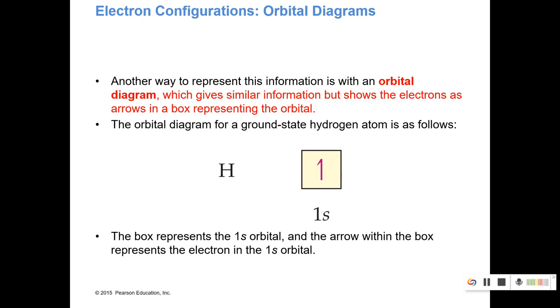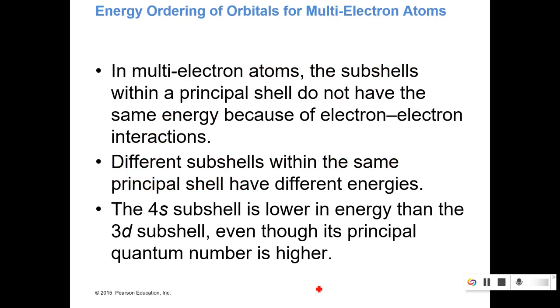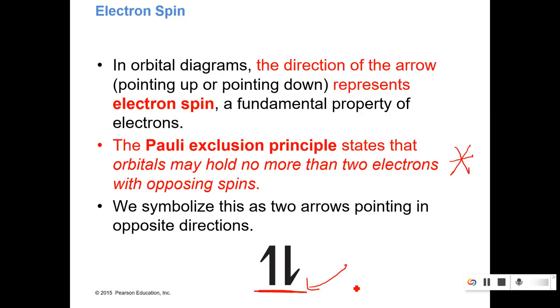Okay, there are the rules that we talked about in the POGIL. We're going to talk about them in just a minute. So the direction is called spin, electron spin, and Pauli exclusion is the first rule, so you absolutely need to make sure you have that down. The Pauli exclusion principle tells us that orbitals can hold no more than 2 electrons, and they must have opposing spin. So the orbital is the box. Y'all, when I start drawing these orbital diagrams, though, boxes kind of take a while to draw, so I'm going to draw lines. So one line, which is an orbital, can hold 2 electrons. They must have opposite spin.